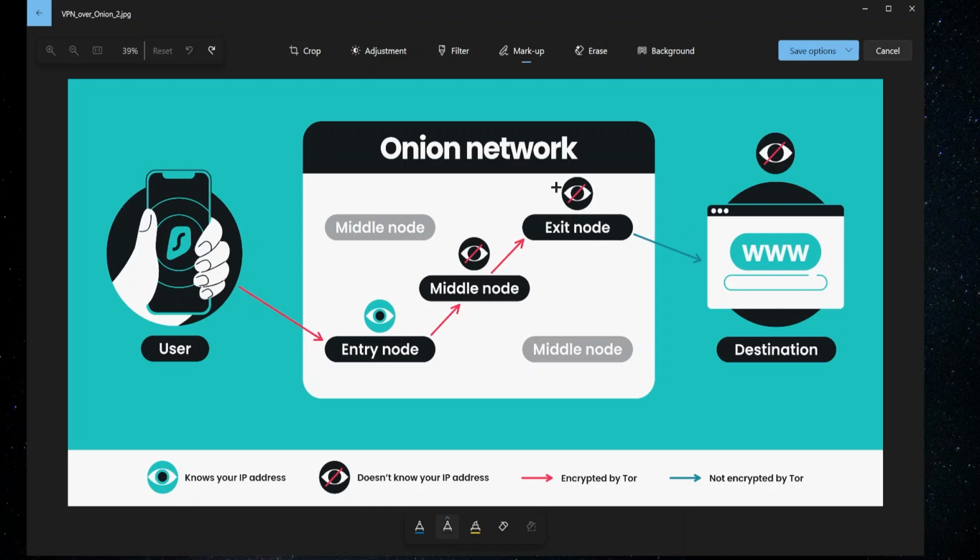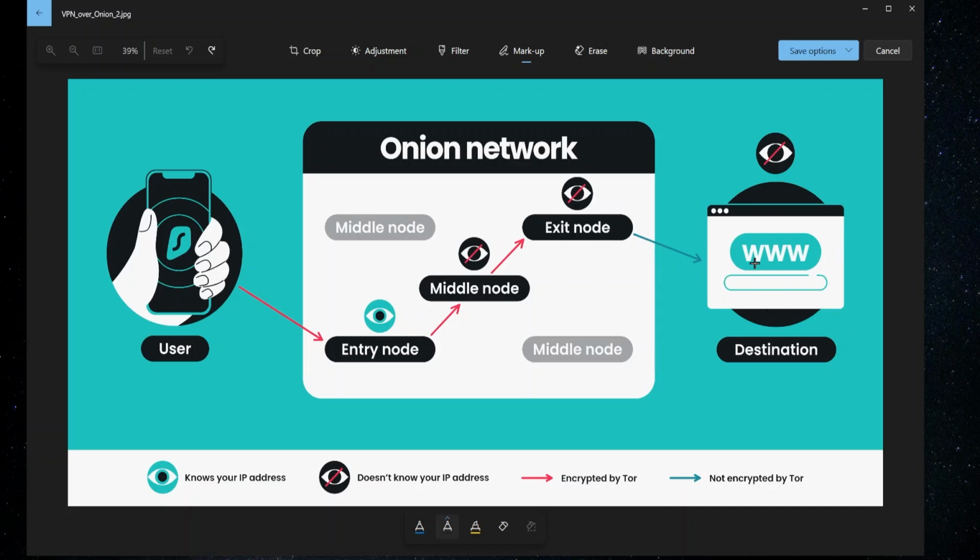So that one can see the destination you're trying to get to, but again, that personal information was encrypted before reaching it. So with this method and these different layers, it's a way of being able to connect to pretty much any website without the destination website knowing your personal information. The entry node does receive your personal information, and the exit node does receive information from the destination website that you're trying to get to.